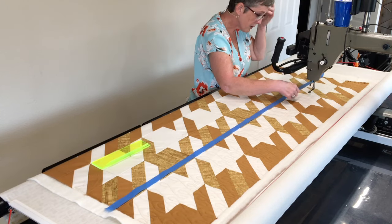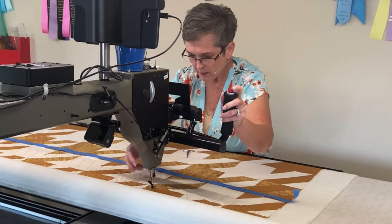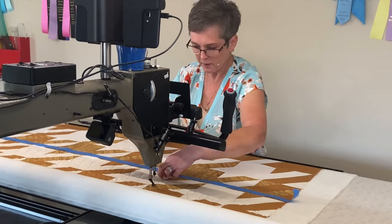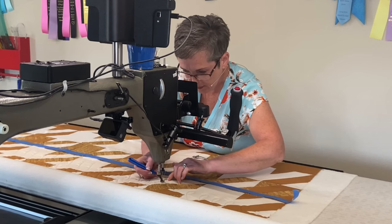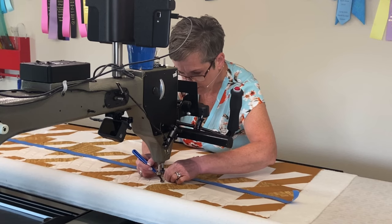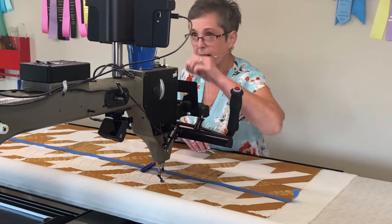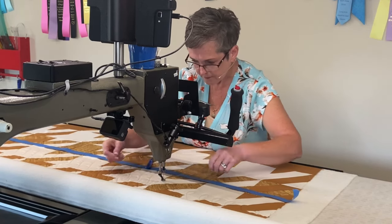So what I'm going to do is pull up the bobbin thread, which is not broken, and cut that off, and then I'm going to back up just a couple of stitches, and I'm in this cork kind of print where I can camouflage a splice of thread. So that's where I'm going to start stitching again, and I'm going to try to just continue on.